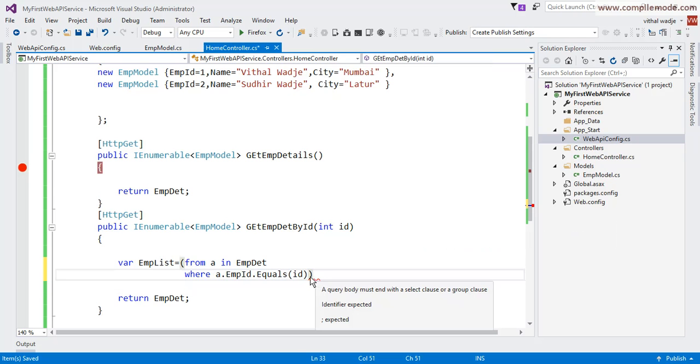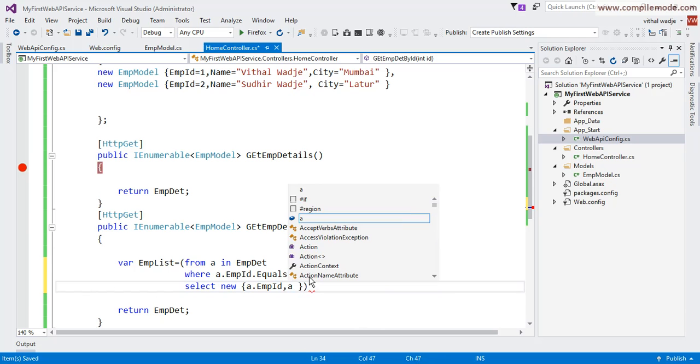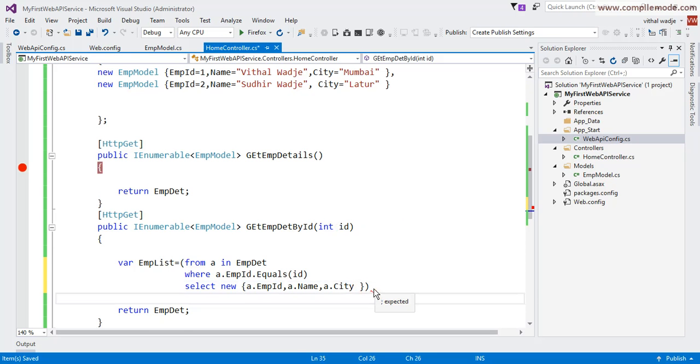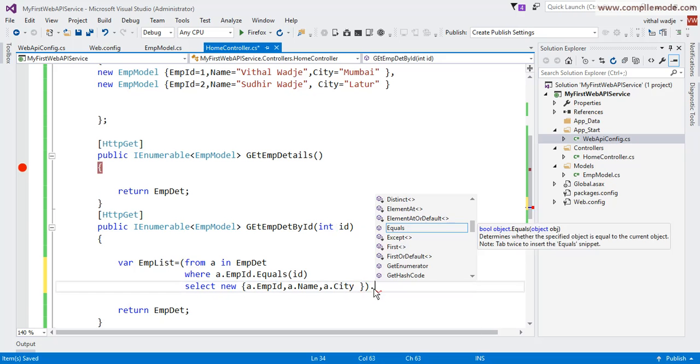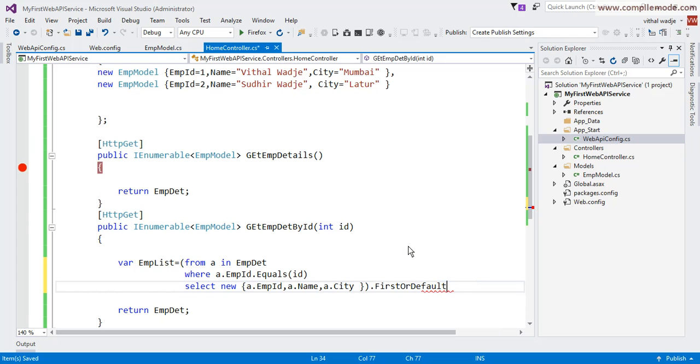Now here select new, whichever record you want to set, that is a dot emp id, a dot emp name, comma a dot city, and let's write dot first or default.